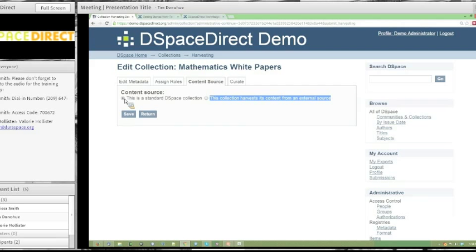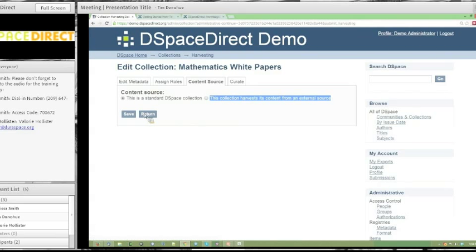So that's how it kind of works with DSpace. And it is something that you could add yourself. And I'm not going to do it right here just because I'm going to go show a demo of adding an actual item. And if I flip it over to this option, then it's going to only give me harvesting options. But that's just worth noting as to how you could use it in the future if you wanted.